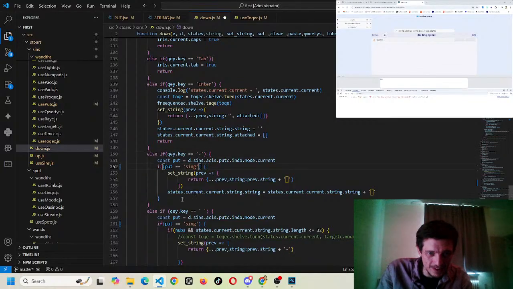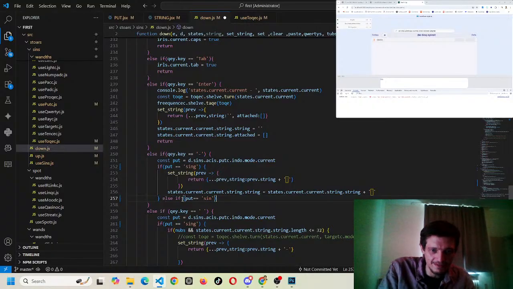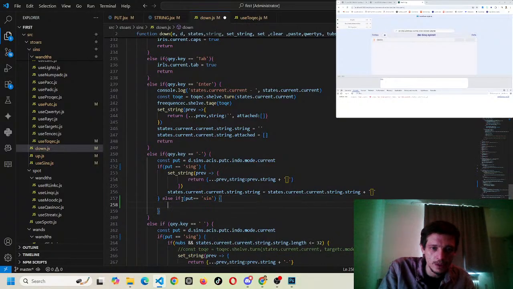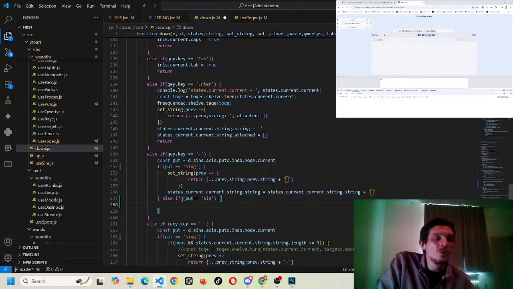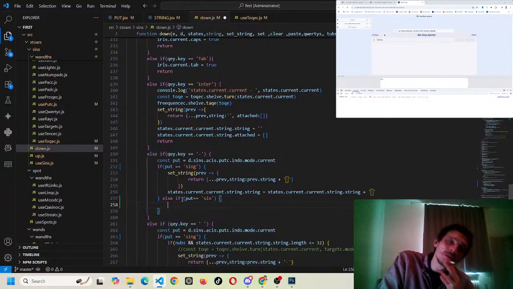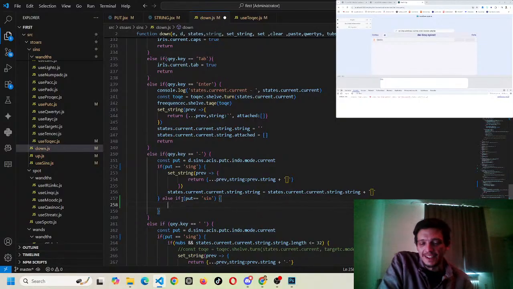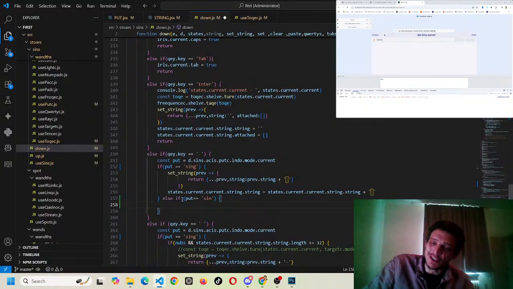First we can change this to else if put equals sin. I'm just thinking for a second if we could turn this into minus, but no, because this is not a minus anyway. This will toggle through the different numpads. Yes, it will.